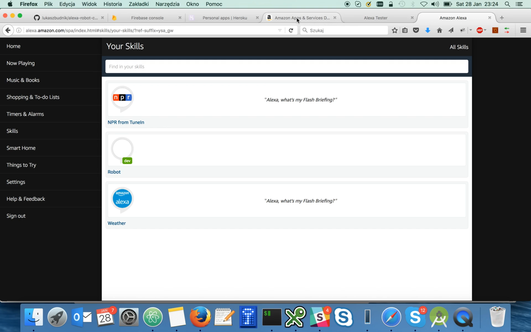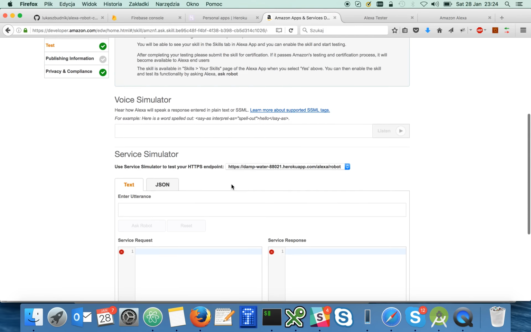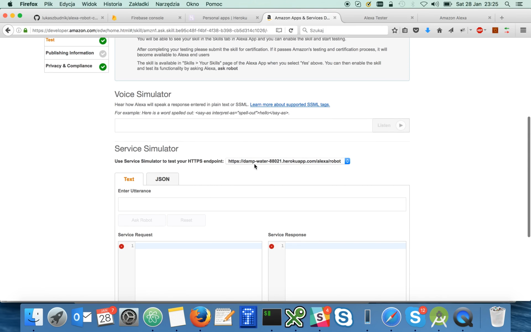Let's get back to the test tab. So service simulator. Here's the production Heroku Alexa skill endpoint, and now I can send some voice commands, some utterances to this skill.